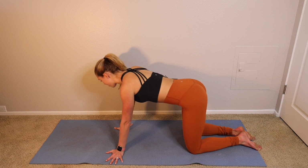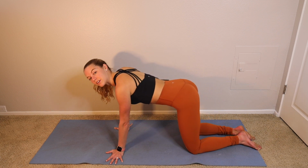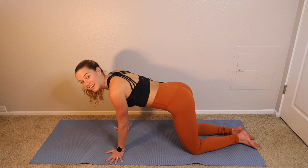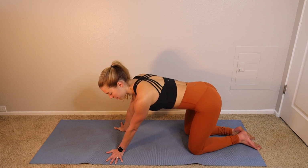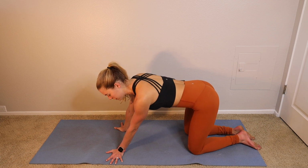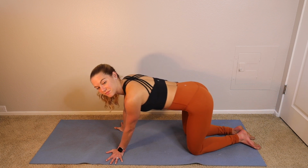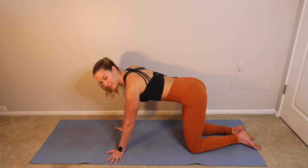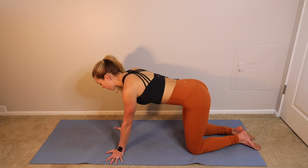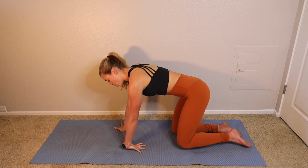Good. You wanna feel that center knuckle of your finger planted. And as we're moving, I don't want any part of your hand to lift. Okay, we're just gonna reverse this. We're gonna take it left, front, right, and back. Left, front, right, and back. So we're just shifting the body weight. This is stretching through the wrists, creating more mobility there. Good, give me 2 more. And last one.